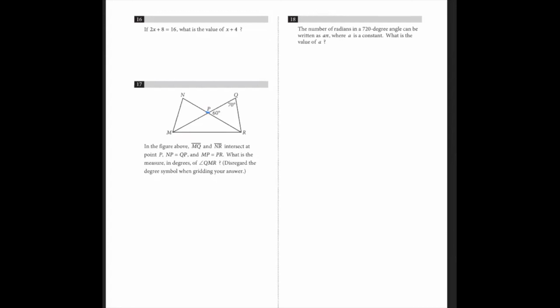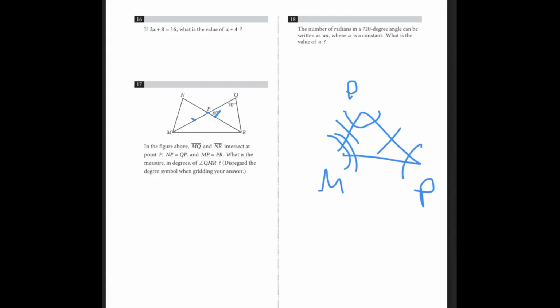Whenever you have angle and triangle problems like this, there are many ways to do it, but I'll show you guys how I did it. So I know that MP and PR are equal, so these two are equal. That means that this triangle right over there, PMR, is isosceles, because when these two sides are equal, it's isosceles. So the angle over here is going to be unique, but these two angles on these sides are going to be equal. Notice how the angle it's asking for, QMR, is this one over here. Let me circle it. So I can use the logic of this triangle, PMR. I think I wrote P twice. Sorry about that, guys. This should be an R, and this is the triangle we're looking at.